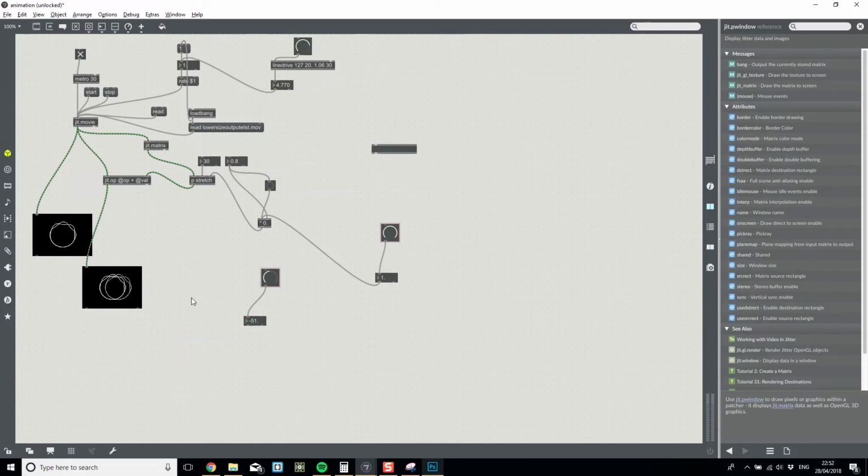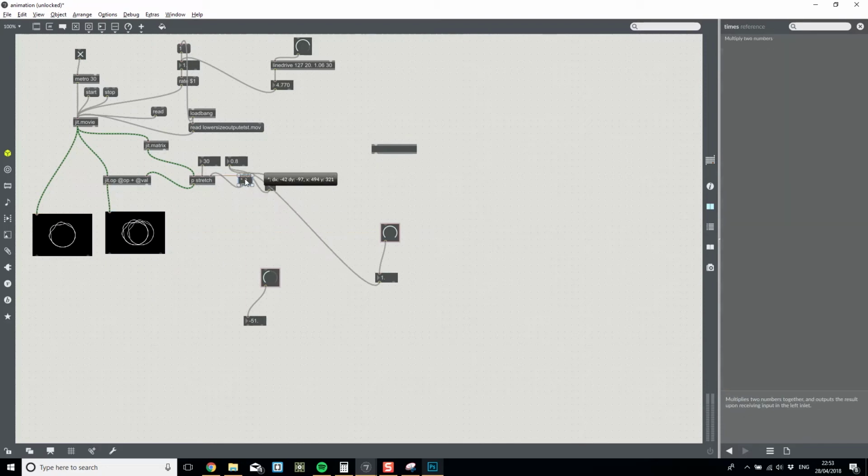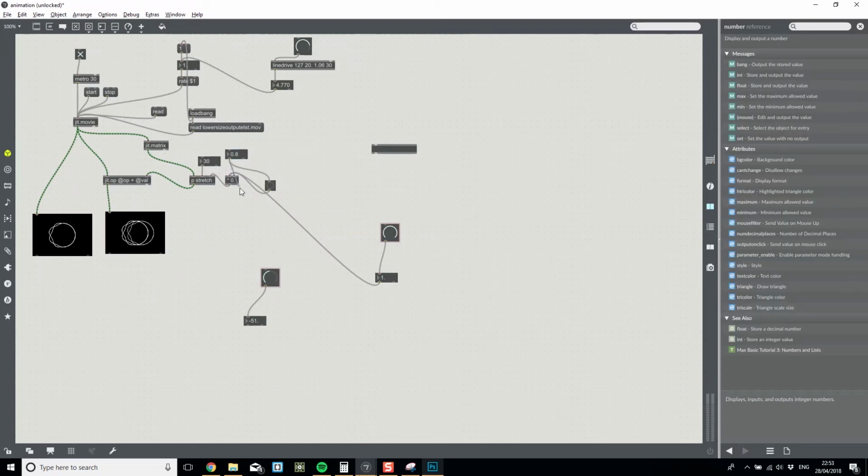So I'll need to go back and look at this, but I've done a video on this before, so I've got a patch somewhere. I know how to do it. I just need to refresh the old brain on what I'm trying to do, which is make sure that we can stretch it to the right amount. But let's see what happens when we layer 10 on top of each other.